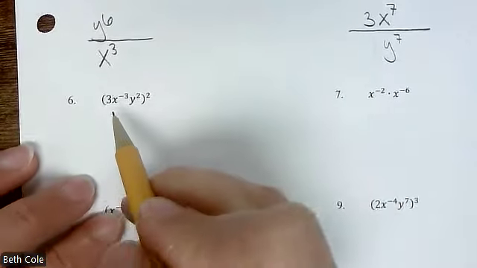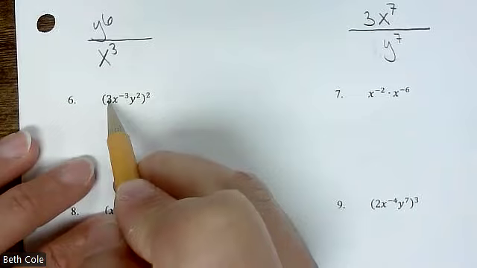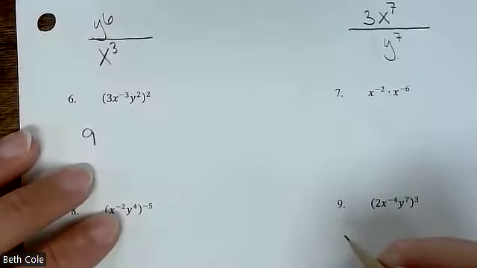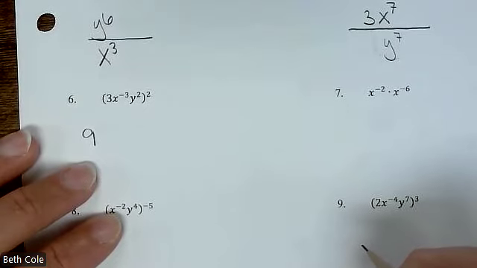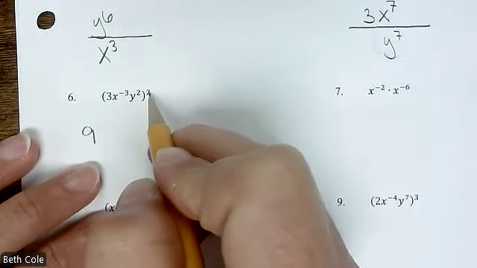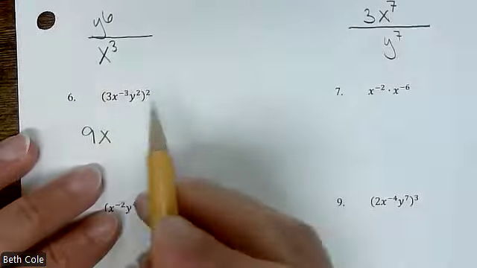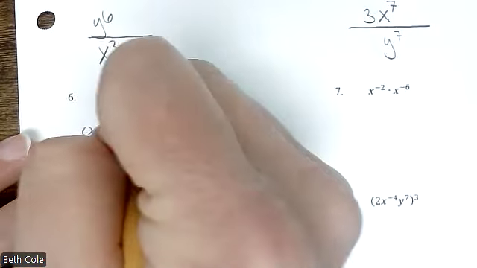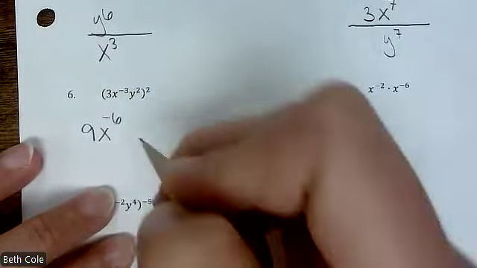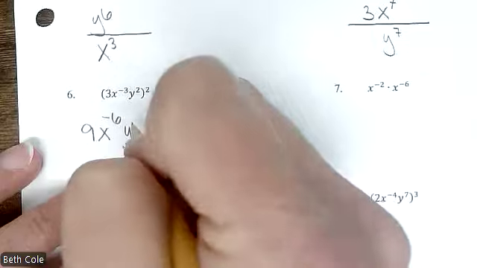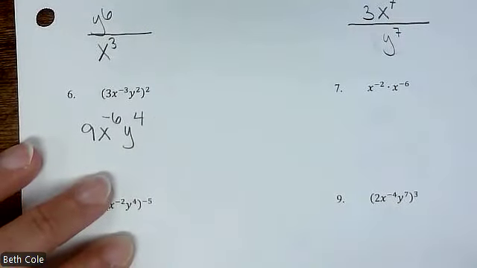Very good job. All right, here we're going to take everything to the power of 2. 3 squared is not 6. Good, 9. Thank you. This one's actually going to have a second step. We're going to have 2 steps for this problem. I know it's crazy. Now, when you have a power to a power, you multiply. So negative 3 times 2. Negative 6. Good. And then y, you would have 2 times 2 is 4.